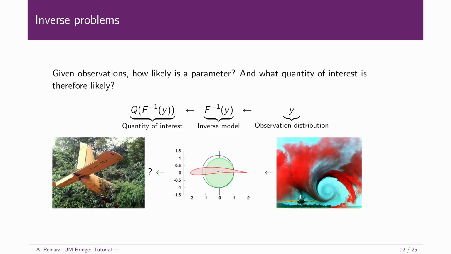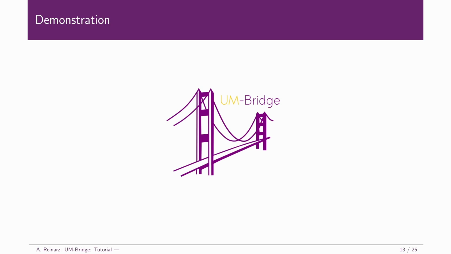But of course, in practice, this is not so easy. Indeed, most inverse problems, if I pose them the way I've posed them here, won't even be well posed. They won't have a unique solution. They may not have a solution at all. And so what we're interested in doing is solving these kinds of problems as Bayesian inverse problems, using libraries such as PyMC. So we'll have a look both at a propagation problem and at an inverse problem now.